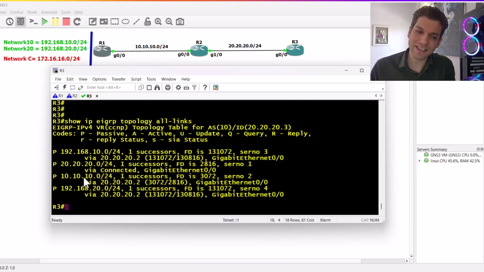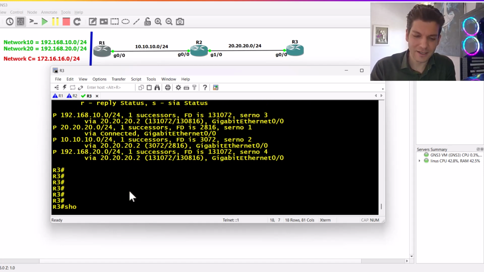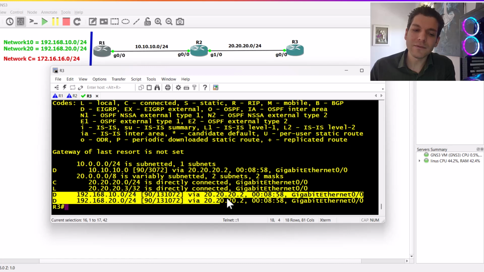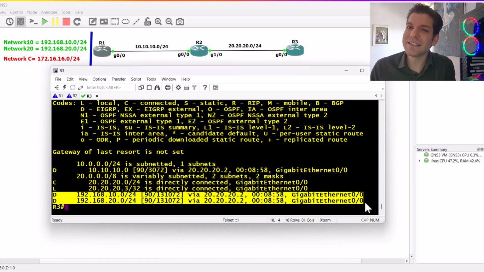Network C is eliminated and there are only network 10 and network 20. That's interesting, right? IP route. As you can see, only network 10 and 20 are installed in the routing table in the target router. So network C is not allowed to be advertised in the topology.